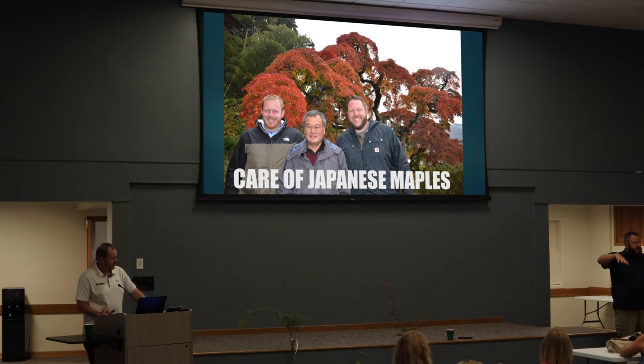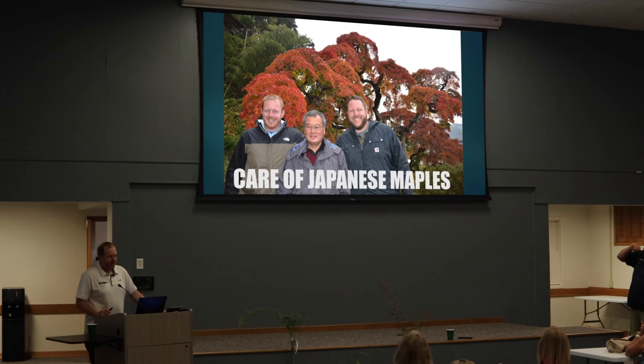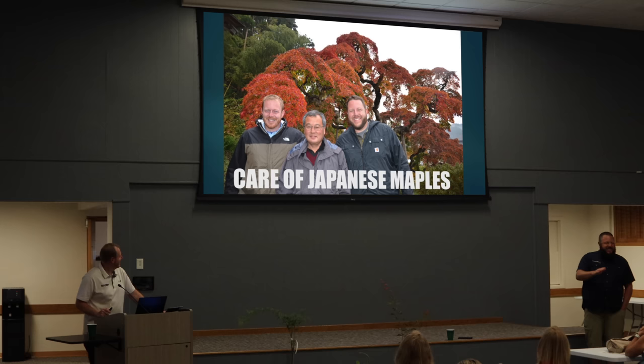It was a huge learning experience, and Nakata-san was so gracious on our day off. They were filming b-roll at Nakata-san's nursery, and we said we've got to go see this tree. Our translator was tasked with 'don't lose these two crazy American guys who want to go everywhere.' He translated a lot of the cool things going on there. Some estimates had it over 600 years old — conservatively a 400-year-old Japanese maple in the landscape. So if you give them proper care, hey, they can live quite a while. I always like to show people: in 400 years, this could look just like this. Just be patient.